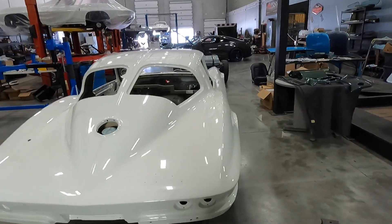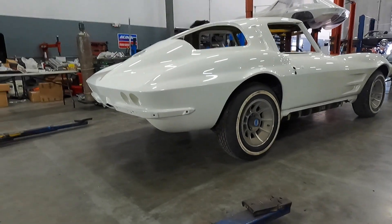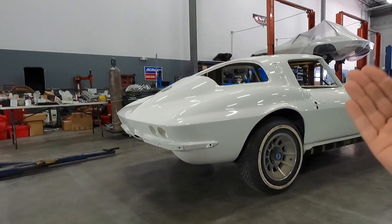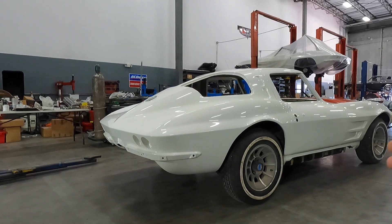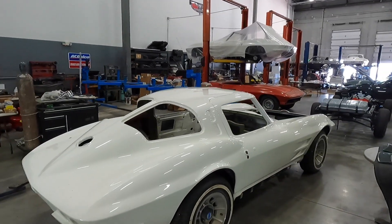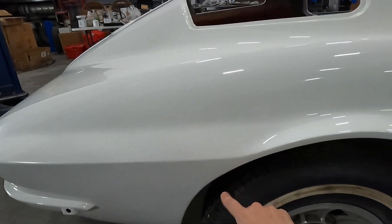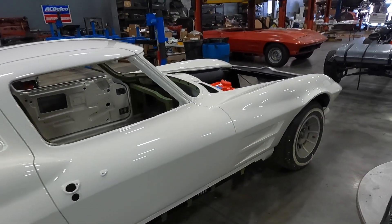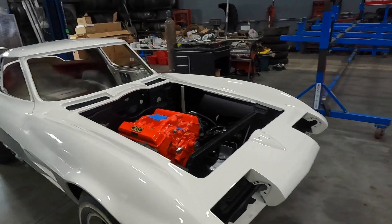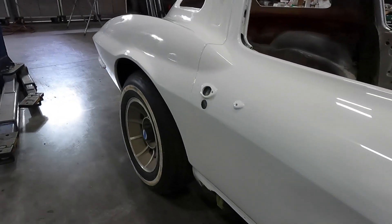This car came out just phenomenal. This family should absolutely be blown away with this paint job. I'm a real stickler about coverage — about getting down into places where you'll traditionally find dry spots on lesser paint jobs. But this level of paint job goes so much further than just paint coverage and quality of paint. Those are where you start on a high-quality paint job, but just the body work — look at the body line around that flare, the radius of the body line — it matches perfectly. Big props to my painter; he did a phenomenal job. Let me look through the lens and try to catch some light for you guys so you can see how slick this paint came out.